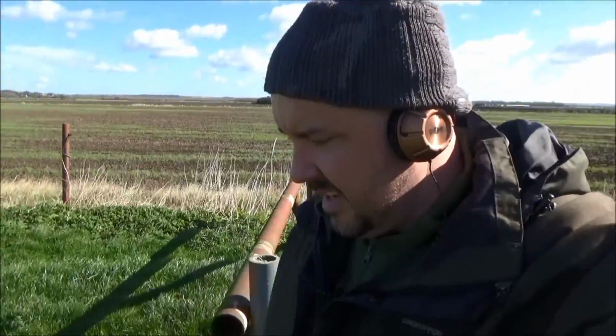I mean, we're in the countryside. Kick it, if you don't want to carry it, kick it in the hedge. Now you've just put it in a plastic bag and now it's not biodegradable. Why even pick it up? It's harder work to pick it up than it is to flick it under a hedge.